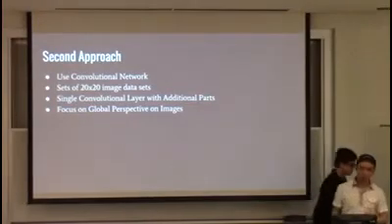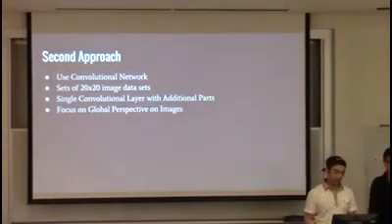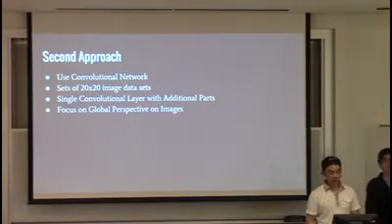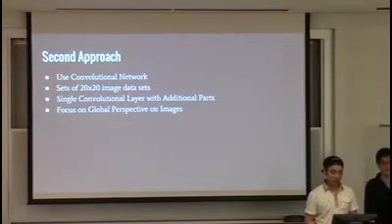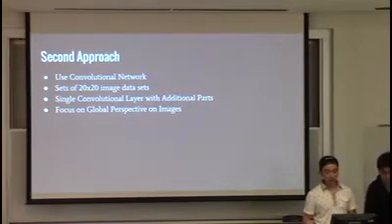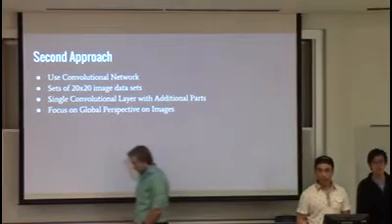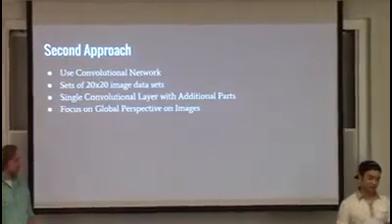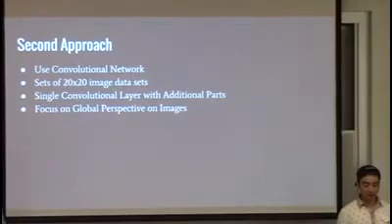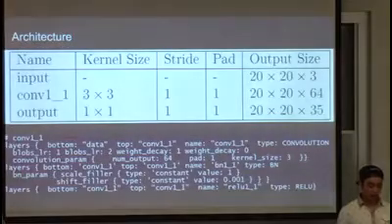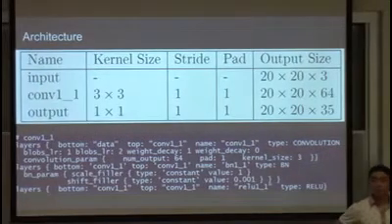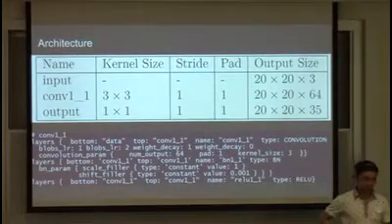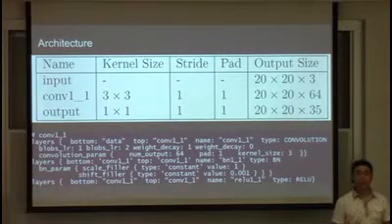The second approach uses a similar technique, which is called the convolutional neural network. The data set we are using is made by squeezing the original image into 20 by 20 images, and we use a single convolutional layer. It's a special kind of matrix that we use to process data into another matrix that we will evaluate over. We are using a single convolutional layer to process our data images and apply a so-called batch normalization technique to make our results finer.